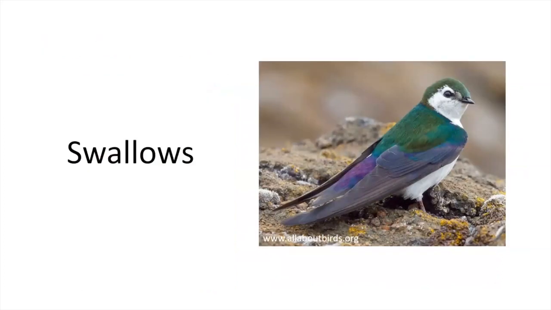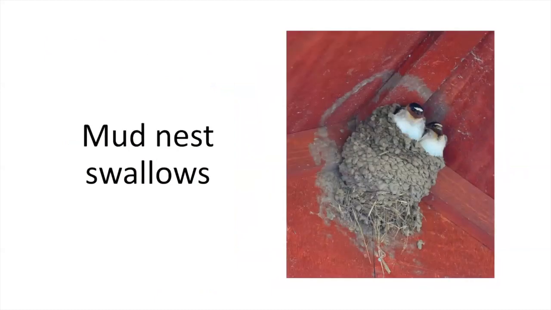Next are swallows, which I think are probably one of the most beneficial groups and one that farmers most want to attract, in addition to the raptors, which will be our last group. So I've divided up the swallows into 2 groups, the mud nesting swallows and the cavity nesting swallows, and these 2 groups have different management recommendations.